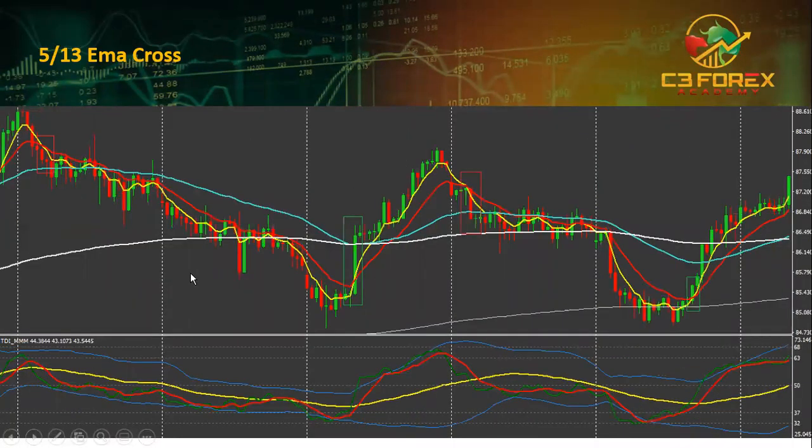All right, some more examples. You got price sitting at overbought. You don't really have a shark fin though. You get a shift, price drops. Price sitting at oversold, shark fin, blood in the water. You get a shift, 5 and 13 cross, price goes up. Price sitting at overbought. You get a shark fin, you get a shift, price goes down. Price sitting at oversold, you get a shark fin, blood in the water. You get a shift, price goes up.